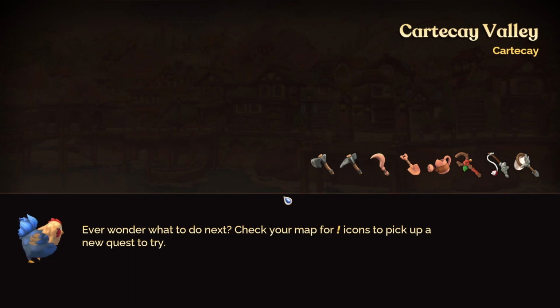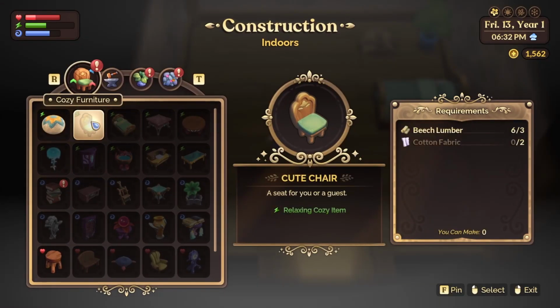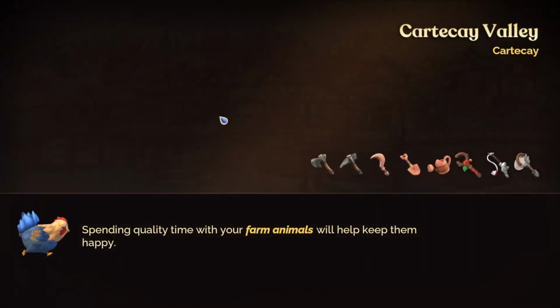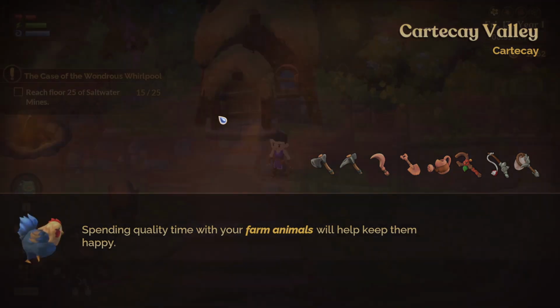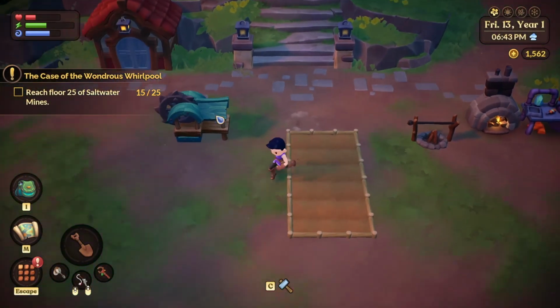because I want to go make the chair, the cozy chair. Was it a cozy chair? I think it was the cozy chair. A cute chair. But I can't because I need fabric. How do I make fabric? Is there a machine to make fabric with?